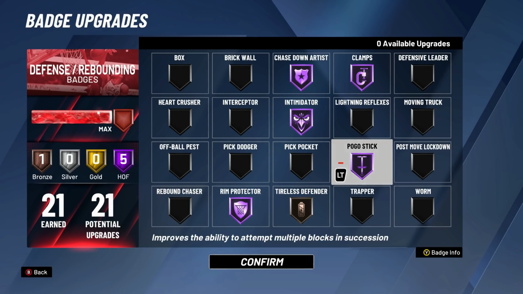But if you body them up, then it's going to be easy post spins, easy drop steps, easy stuff like that. So just keep in mind when they have takeover, I would really suggest just play for the Pogo Stick blocks, and it's simple as that.